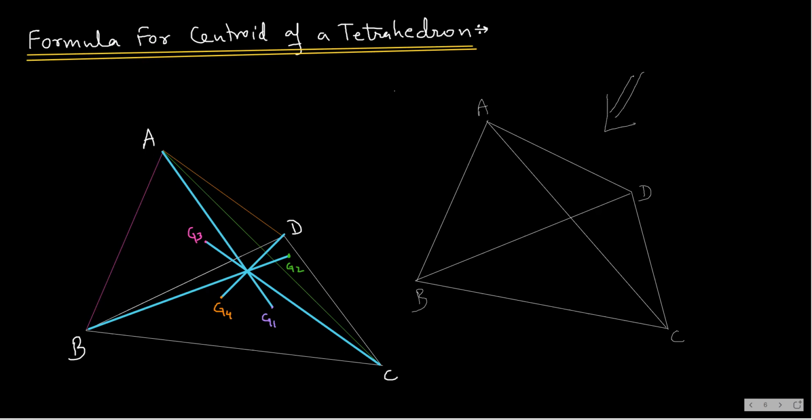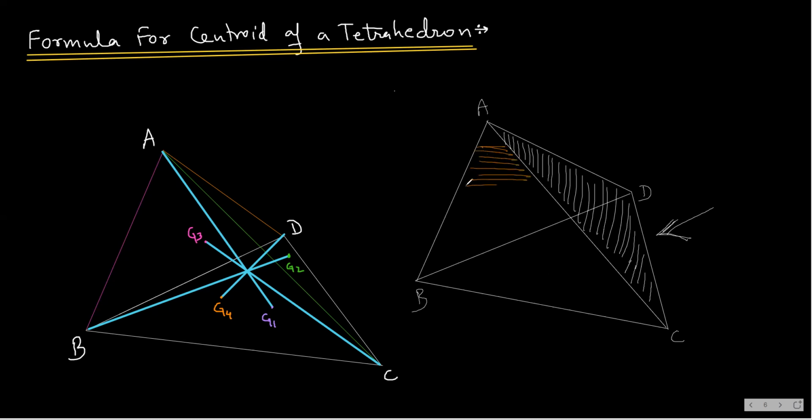First, let us understand what a tetrahedron is. In a tetrahedron, I have four triangles, so the four surfaces are triangles. Here I have one surface, triangle ADC, which you see from this side. Then you have another triangle, the front triangle, which is triangle ABC. You can check here, this is triangle ABC.